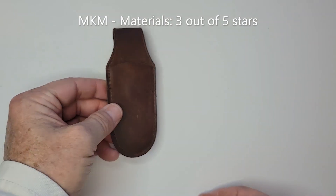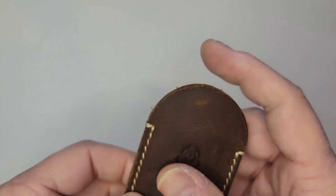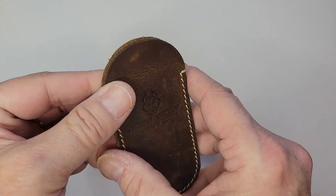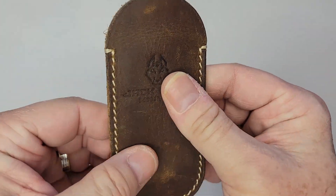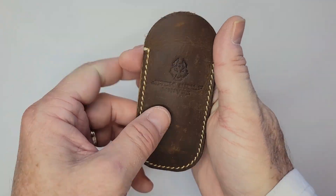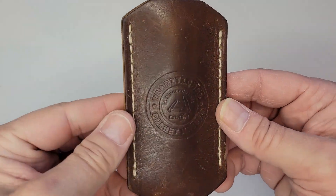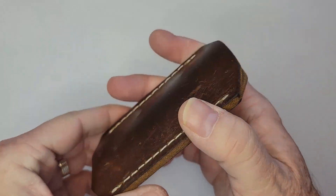For the Jack Wolf slip, what I like about it — jumping ahead to function a bit — is the nice little flip-over. On materials only: it's a relatively thick, good quality leather. It has enough suppleness and stretchiness to get knives in and so forth. I'm going to give this a four.